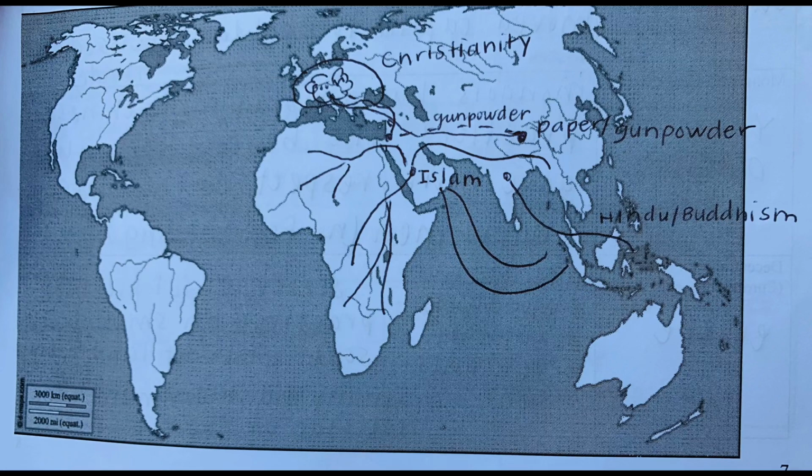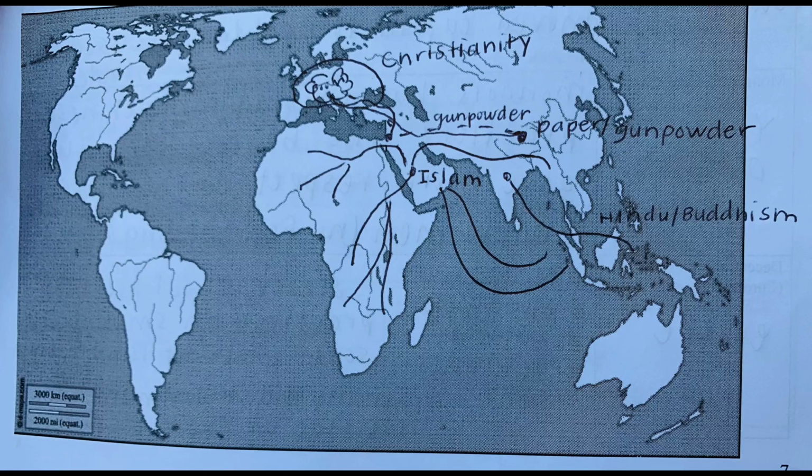It's pretty straightforward, just show the spread of Christianity throughout Europe, so you can kind of target in where Christianity is going to start in the Middle East, and then how it's spread throughout Southeast Europe, and then eventually into Northern Europe. It's got the spread of Hinduism and Buddhism into Southeast Asia, of course, through trade. We already kind of talked about that through that Indian Ocean connection.